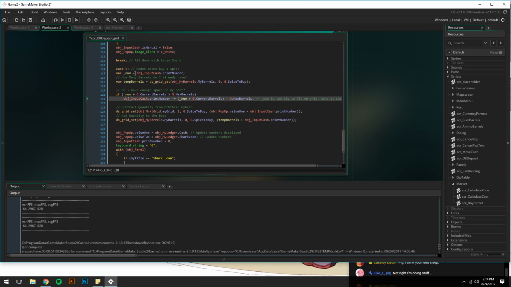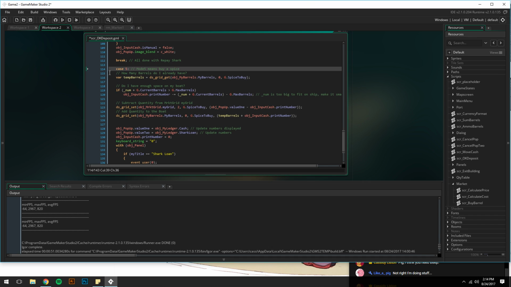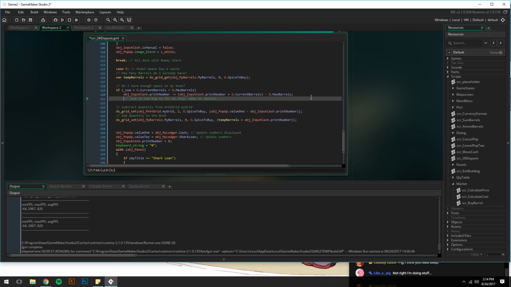Because print number is constantly being displayed, and so I need to directly change it rather than change a reference to it, unfortunately. Which means that I just need to do this and do this. Yeah. Do this. Yeah. Okay. Oh, whoops. And then do this.